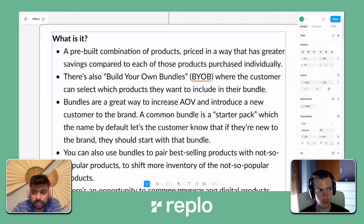Especially if you have a lot of different SKUs, variants, flavors, colors, designs, whatever it may be, a build your own bundle could be a great way to put that together. Especially for apparel, if you're building pre-built combinations, you'll have to build a lot of different variants of bundles to appeal to everyone. There might be 3 or 4 top sellers that are good to construct as a pre-built bundle because someone is likely to want all of those products. But it's worth testing a build your own bundle experience as well, to see if that leads to a higher conversion rate.